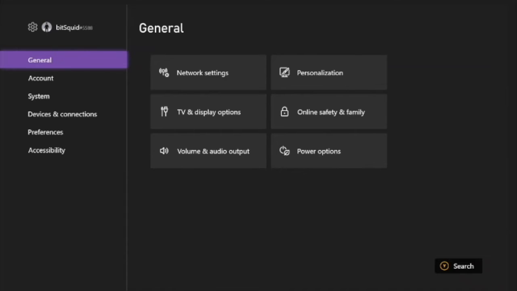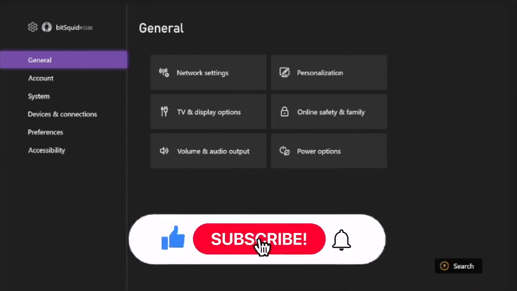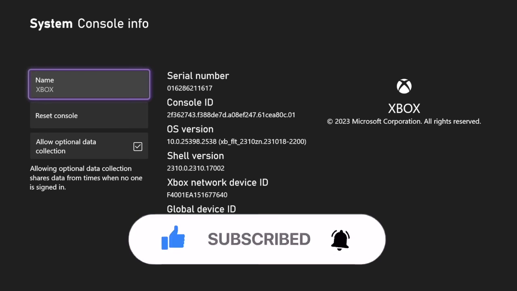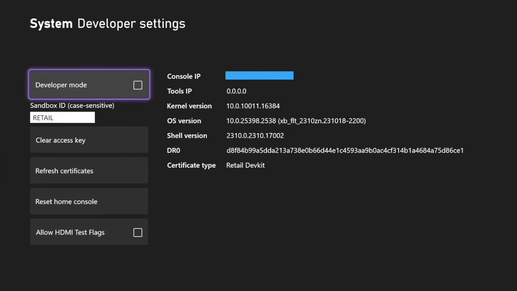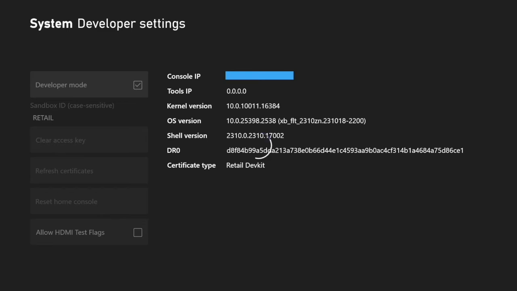Okay, so now that our game is actually built, it's time to put it onto our Xbox. But to do this, we need to put the Xbox into dev mode. So the first thing you need to do is go to the settings. Once in settings, we can go to System, then Console Information, and we're going to press the 2 triggers and the 2 bumpers repeatedly together until the dev options appear. So keep pressing them now. Okay, and there we go, developer mode, and we're going to enable developer mode. And then this will reboot our system and we'll go into developer mode.